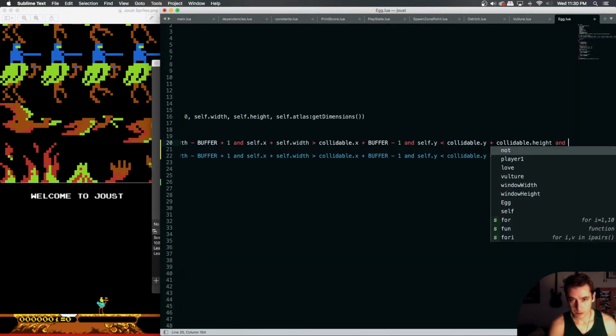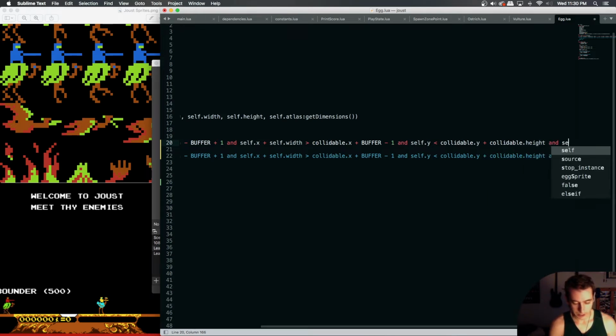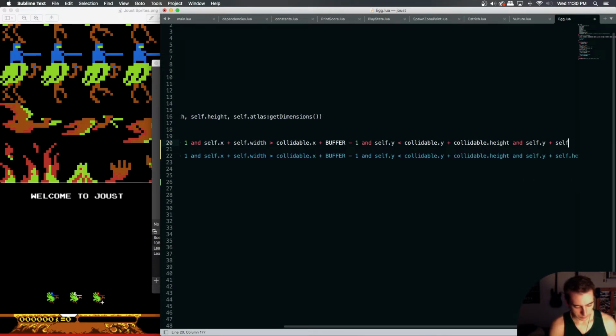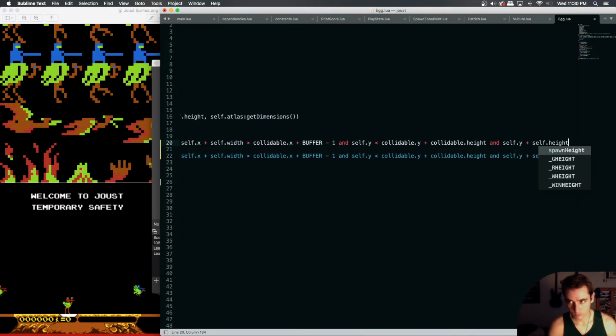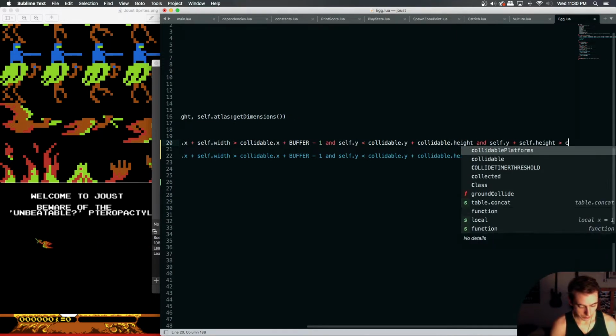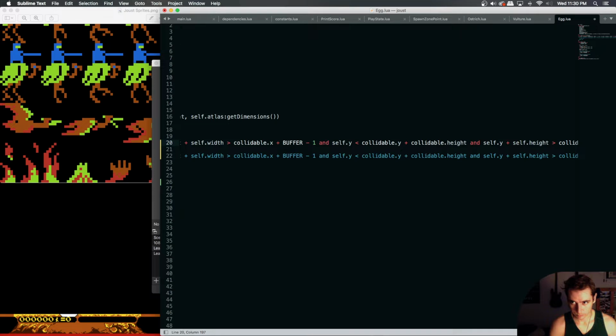But we also need to see if the bottom side of our bounding box of our egg is greater than the top side of our collidable platform.